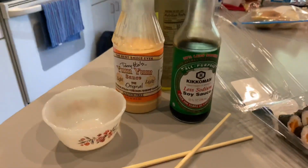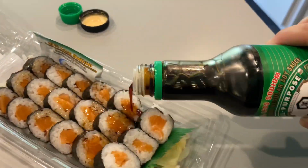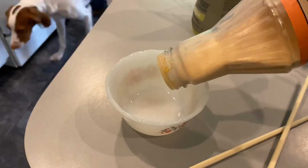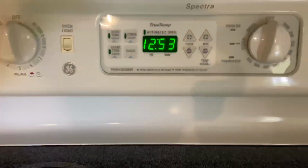On my way back home, I did stop at Publix because I was a little bit extra thirsty today and needed some more energy. So I got some Gatorade to energize myself a little bit more. And I also got some sushi because I didn't eat anything this morning, as you can remember. I only drank the coffee. So I put some soy sauce on it, and then I use the Yum Yum sauce that I have. And I go ahead and I eat my sushi. Delicious. 10 out of 10 would recommend.